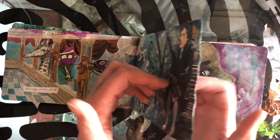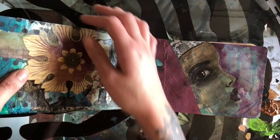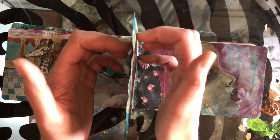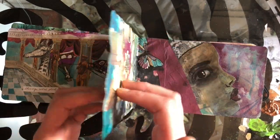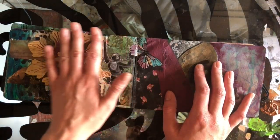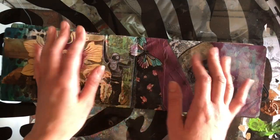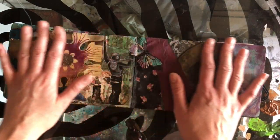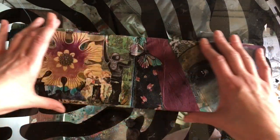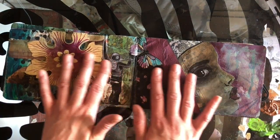My pages are very thick because I tend to use a lot of cardstock papers or postcards. And a trick with those, if you're using really thick papers, is to peel the back part of the paper off, because you can usually get an X-Acto blade and take a corner and peel part away the back, which makes it thinner and easier to use.